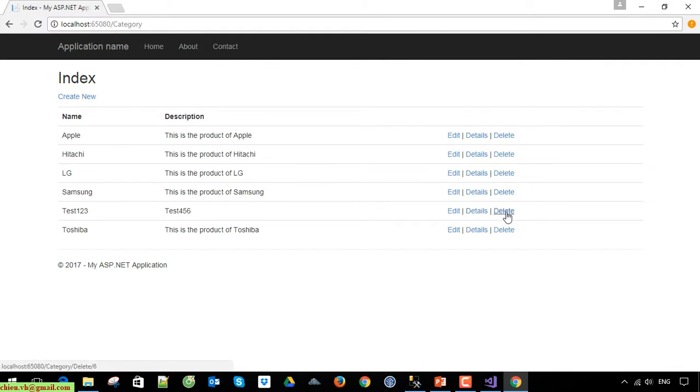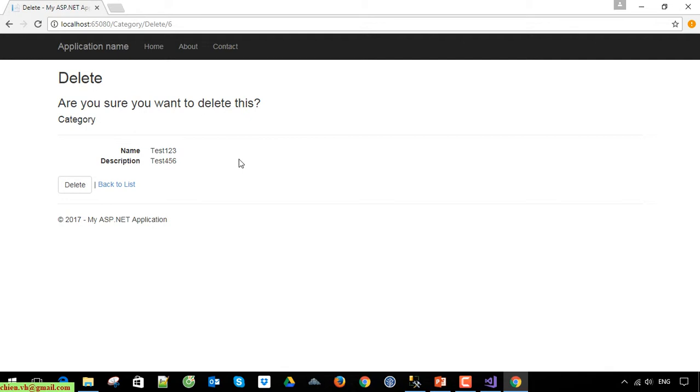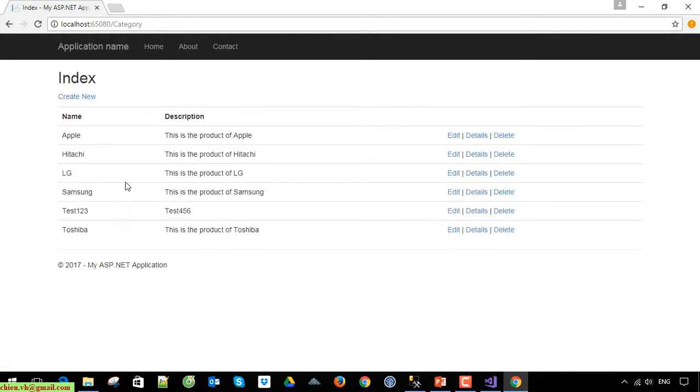Click on the delete button here to delete the data. When you click here, it will display another delete page. It says, are you sure you want to delete this item? If you click on the delete button here, it will go ahead and delete the data out of the database. Otherwise, when you click on back to list here, it will direct you back to the index page. Okay, so now I will try to delete this one. Oh, it seems we have an issue with the delete button here, so now it doesn't work.